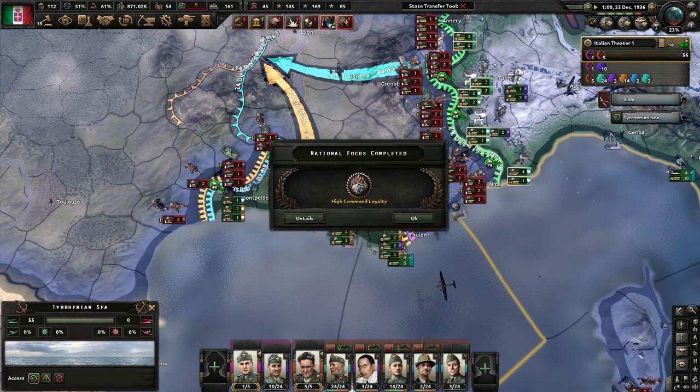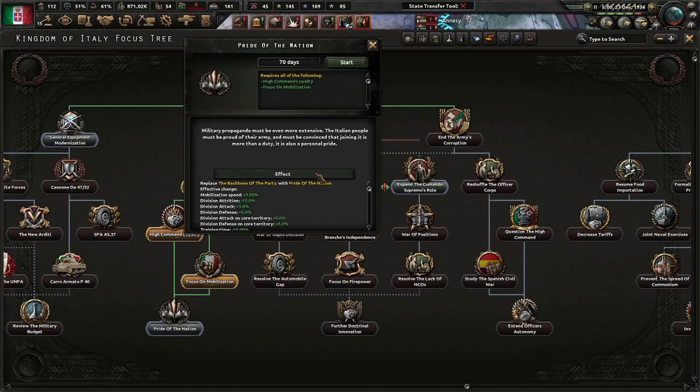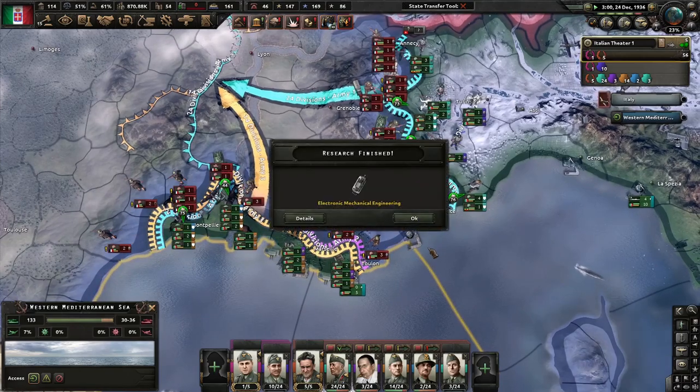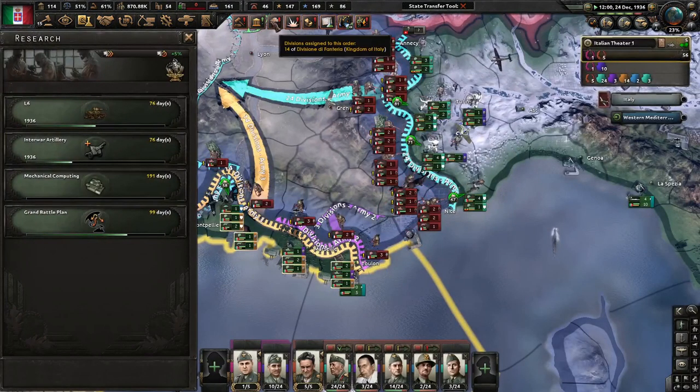Oh, boy. Okay, high command loyalty. Let's grab part of the nation. Military propaganda must be even more extensive. The Italian people must be proud of their army, must also be convinced that joining it is more than a duty, it is also personal pride. More attack and defense of core territory, land doctrine research speed. Okay, so it looks like they're just trying to exhaust themselves, which is not bad. Let's get some more research speed as well.